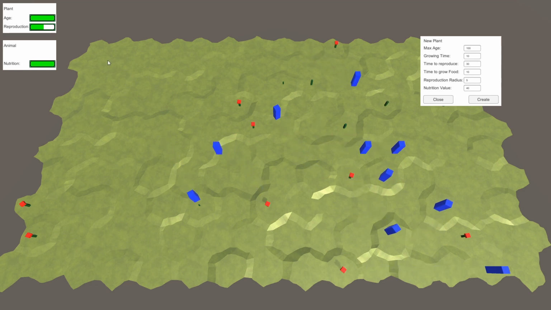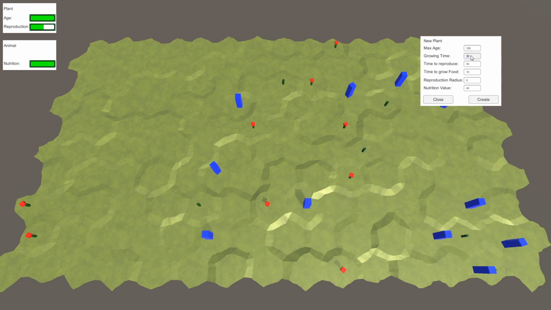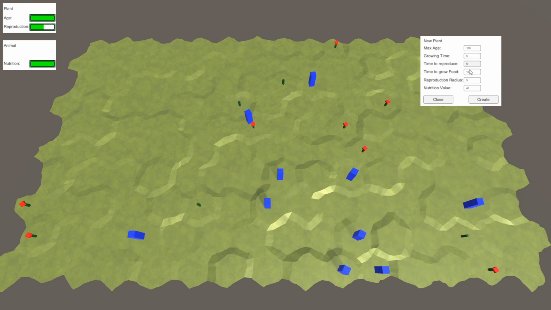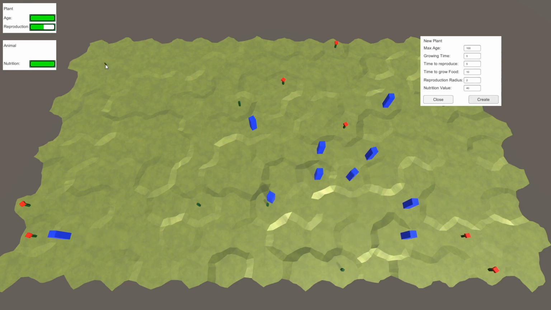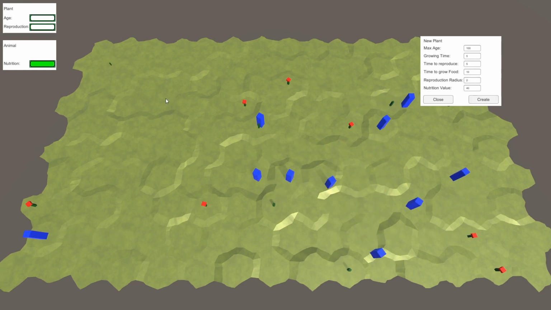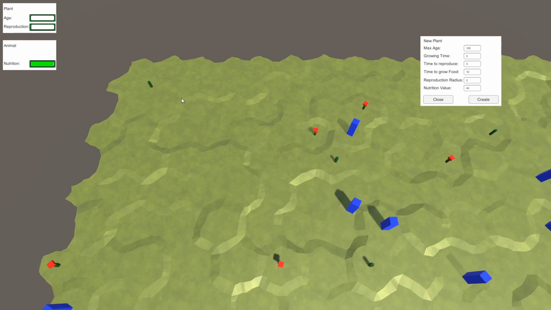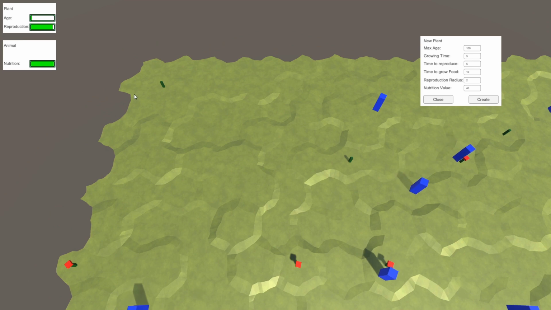Just to demonstrate, if we create here a little plant with a maximum age of 100, but we make it fast growing and also fast reproducing, but only set the reproduction radius to 2, we will then see that it will soon spawn a lot of plants up here. So it's now grown, it will start to reproduce.